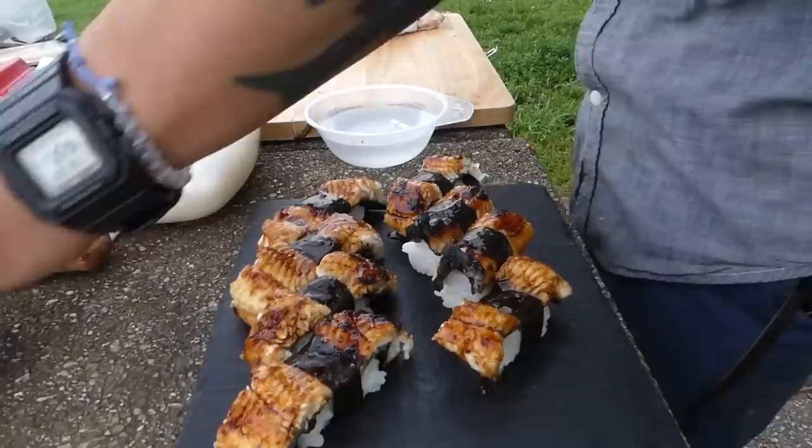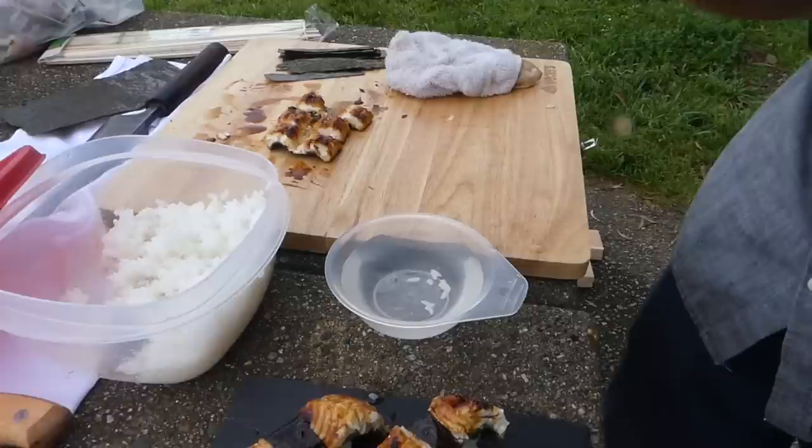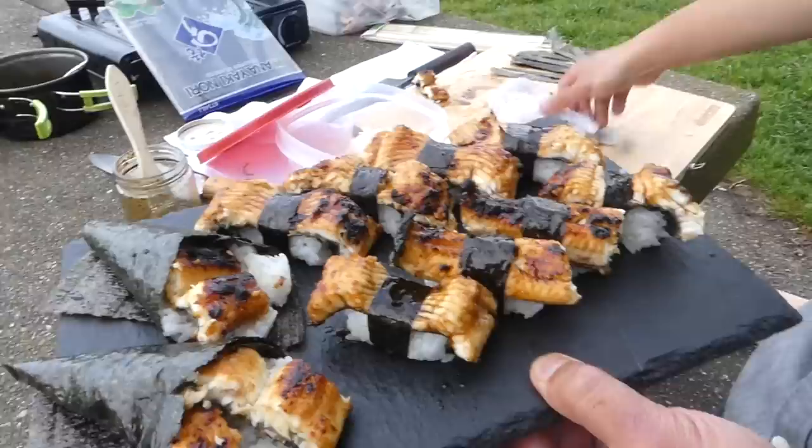All right, let's do a couple hand rolls too. Rice, right there. One there, here. Here it is, the catch and sushi eel is complete.